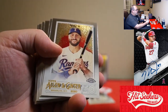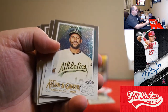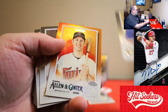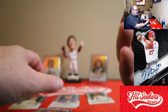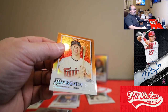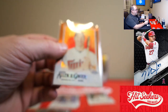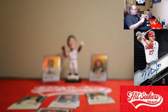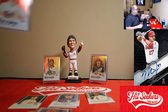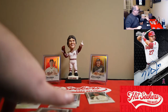Donaldson, Abreu, Gallo, Laureano, Lincecum, Simeon, Pedro. Oh, more color coming in. How about a Joe Mauer? How about a Joe Mauer 24-25 orange refractor Twinkies heading out to Derek Simon? All right, nice Joe Mauer orange. That is a beauty, man. Beauty. Love it, love it, love it. I'm putting Joe Mauer over Marte right now on the orange stand.